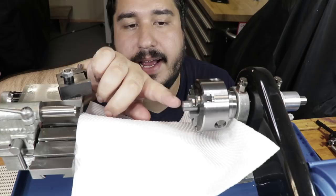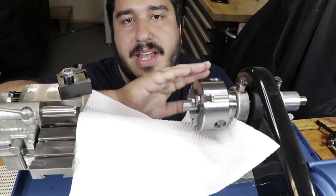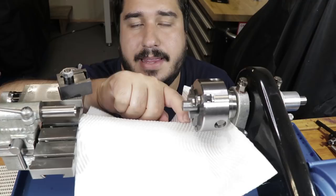Just really quickly before I part off, I don't have a parting tool that has the length to cut all the way through this material, so I'm just going to use a handsaw and go really slow just to make sure I don't slip and hit the base of the lathe, which is a way that many lathes get damaged.